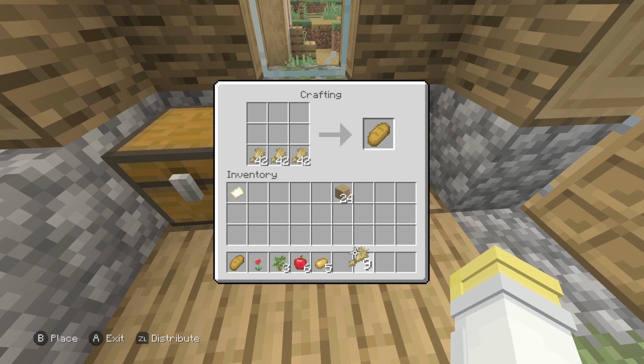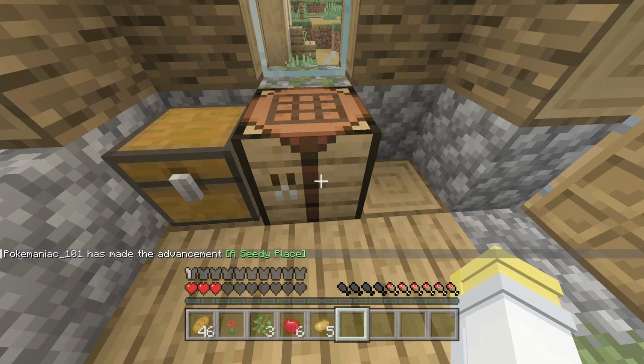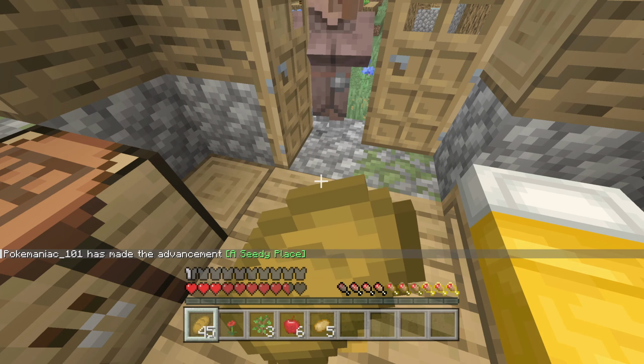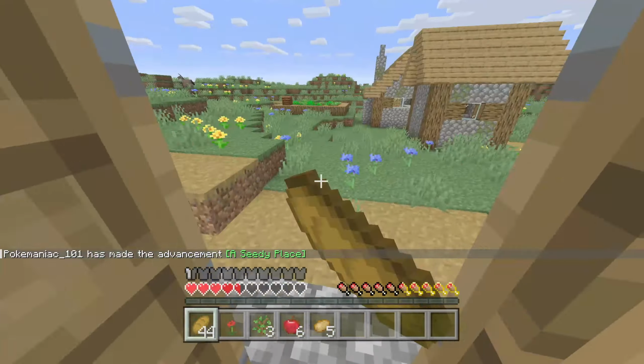I'm starving now. I'm going to grab some food. I have 45 bread. The new recipe bread is unlocked. I will take some of that bread if you don't mind. Yep. I now have 44 bread because I ate two pieces.